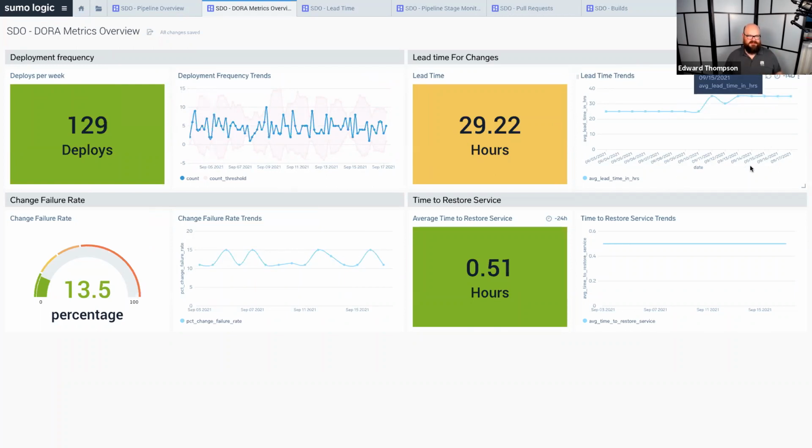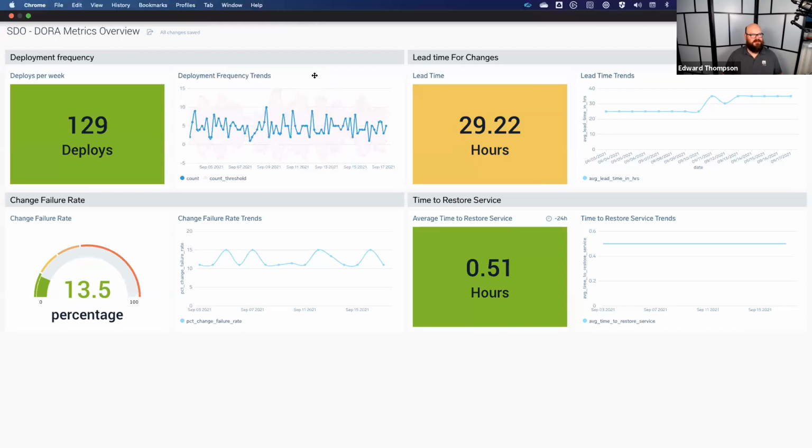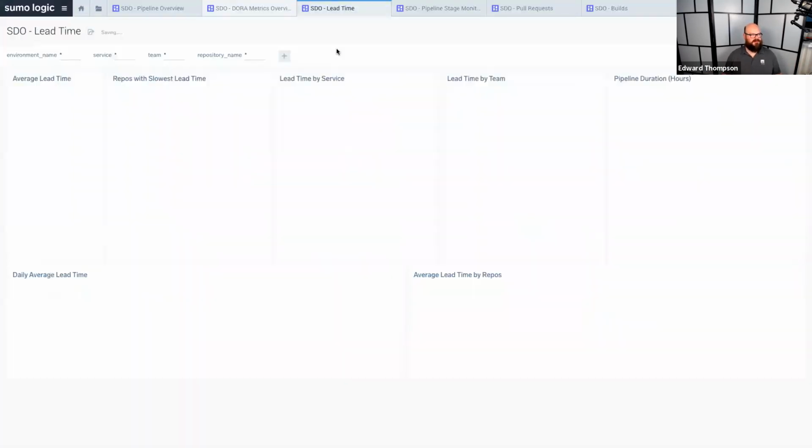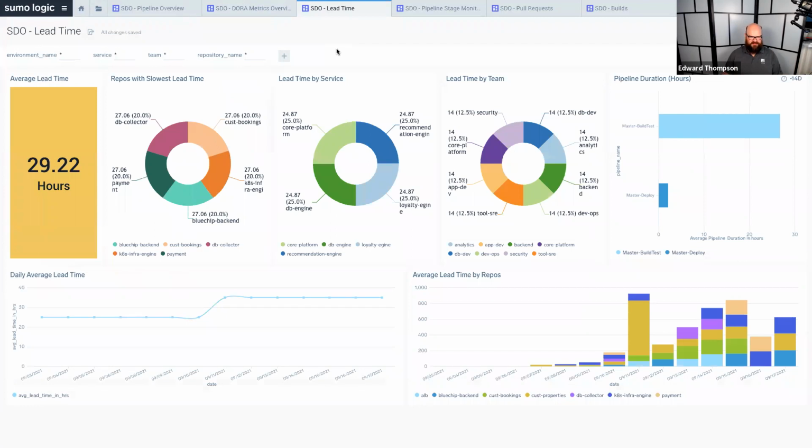If I was looking at that, that'd be something I'd want to drill into a bit and see what's going on. So this is my overview. I can jump into my lead time dashboard where I can break this down in more detail. This shows me which repos have the slowest lead time, which service or which team, and down to which actual pipelines I'm running have the longest duration.